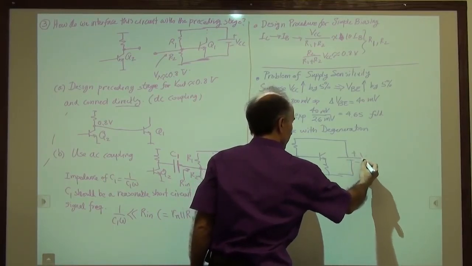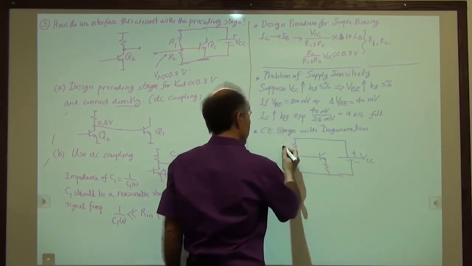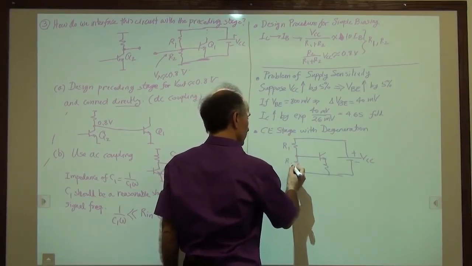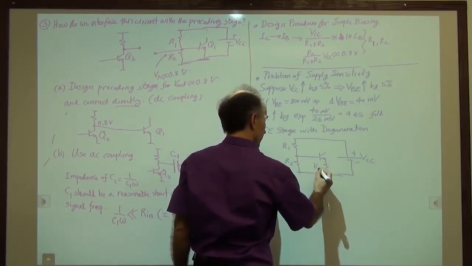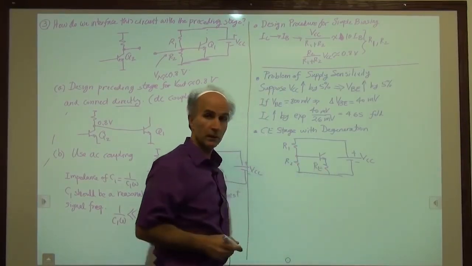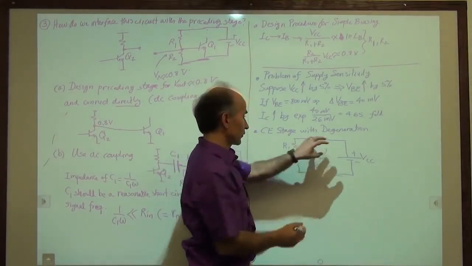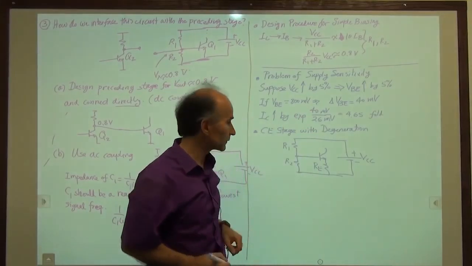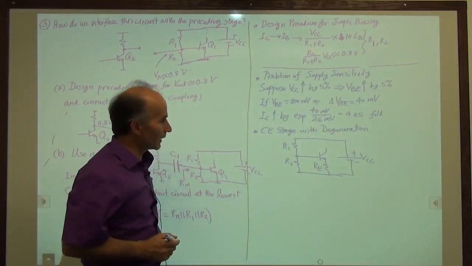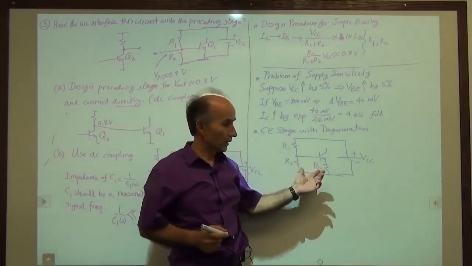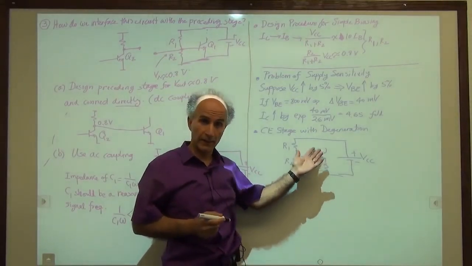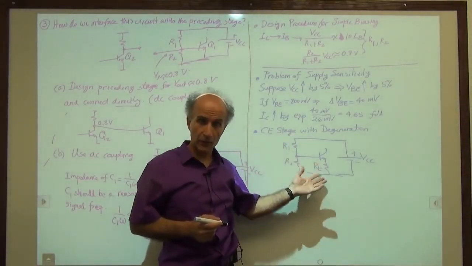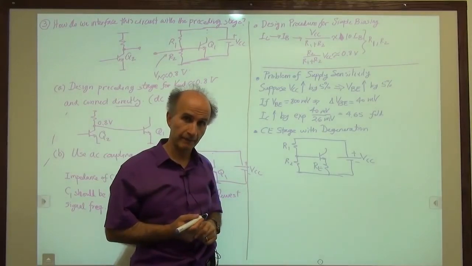So our supply voltage is here, VCC. We have a voltage divider, R1 and R2, and then we have an emitter resistor. I'm deliberately not drawing what goes here for now. We'll attend to that later. Okay, so this resistor impacts the sensitivity quite a bit, and it's very interesting to see how it does it.